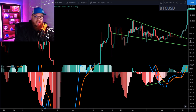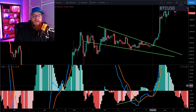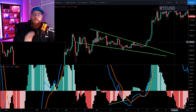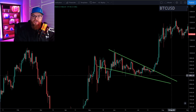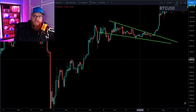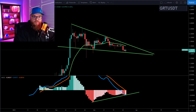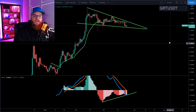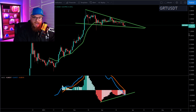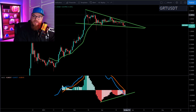After that breakout from the falling wedge, you can see how that negative momentum moving to the upside was suggesting we were going to break out of resistance. People became very bullish about Bitcoin — you can see how much higher we started moving out of that formation. We followed it up with a massive green histogram on the MACD. Bitcoin needed that consolidation, and you can see how it had a massive ride up and then started consolidating, making that descending wedge with negative momentum on the MACD. The very same things are happening on GRT right now — massively bullish.